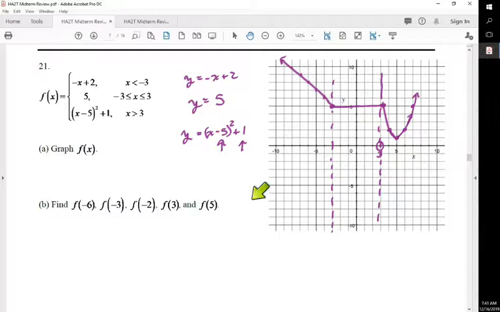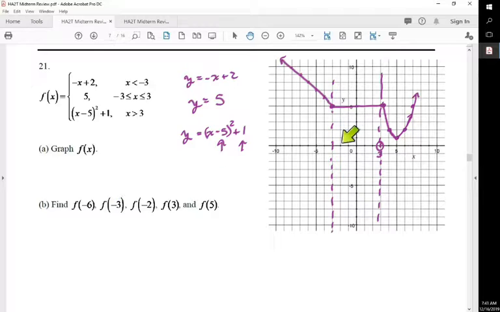Now when you come over to this guy, you can look at those x values. Sorry guys, I'm kind of sick. My throat hurts. -6. We have -6. We just go up here, and that's your answer for -6. Whatever that is. That's 8. Is that -6? Yep. So F of -6 is 8.